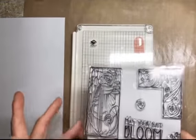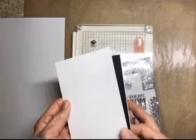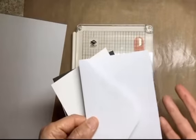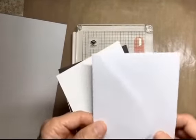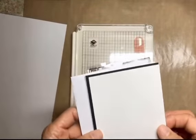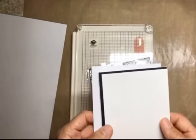And when I want a quick card, I have my base already scored and made up. Like this is 4 1/4 by 5 1/2, a standard A2 card. I make envelopes, several of them. I don't do just one. So I have those already done, and that way when I need to make a quick card for someone or if something happens, I can get it done real quick.